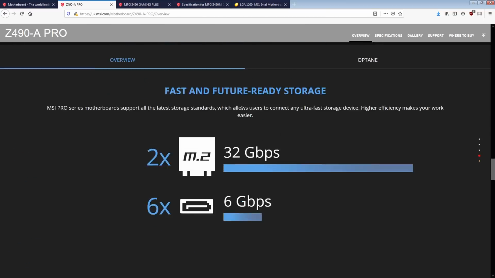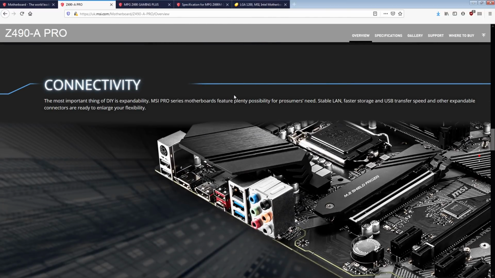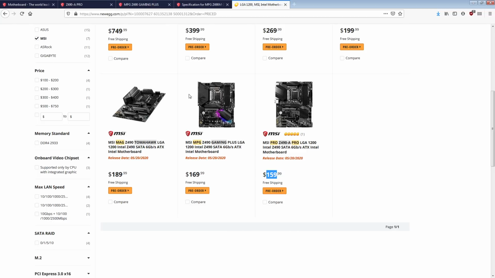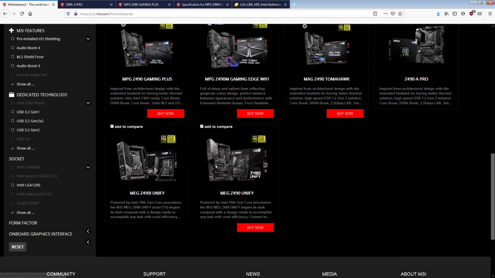In which case, because the hot part of this VRM, so the funny thing is also the top part, the top heatsink on most motherboards generally gets more airflow than the rear I/O heatsink. So for a low-end board, I actually quite like this. This looks pretty good. At $160, which is not the cheapest Z490, but I think the cheapest is like $149 or maybe $139. So you could go maybe 20. And at that point, you're looking at boards where it's like, how about no, as far as I'm concerned. So I rather like the Dash A. That's actually not as bad as I thought it would be.